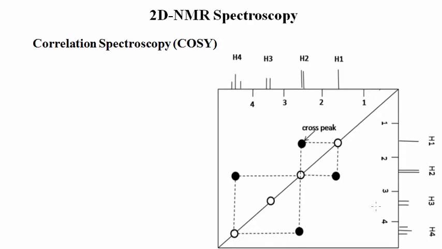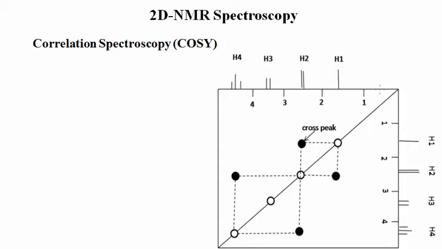So I'm just going to focus on one and give you a brief overview of how you can really interpret these spectra. So focusing on COSY, or correlation spectroscopy. And so we're really looking here at the correlation of proton-proton coupling. So essentially, you have two NMR spectra that are collected by using a different series of radio frequency pulses to excite the nuclei of your sample. And then they're plotted like this, opposite to one another. And then the dots in the middle correspond to matching between the two spectra.